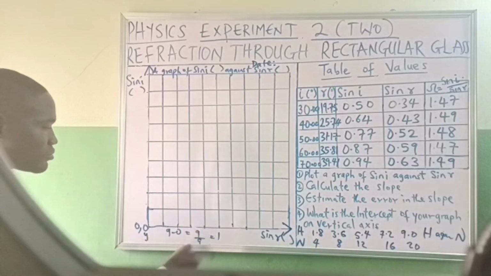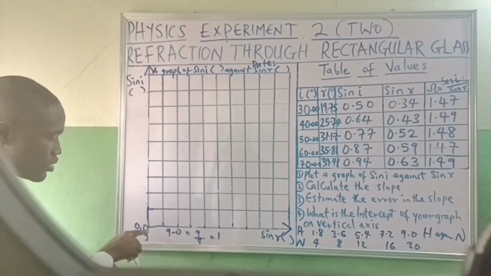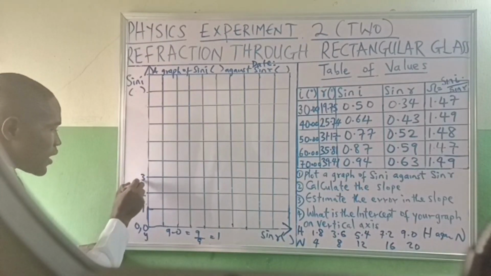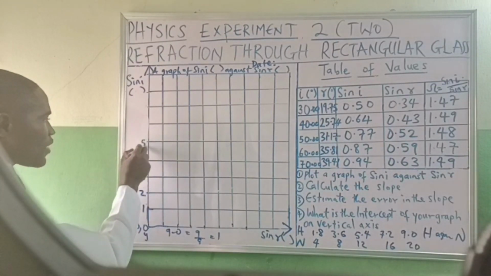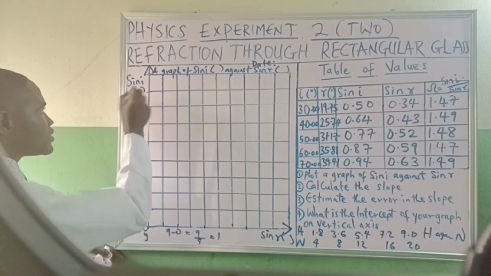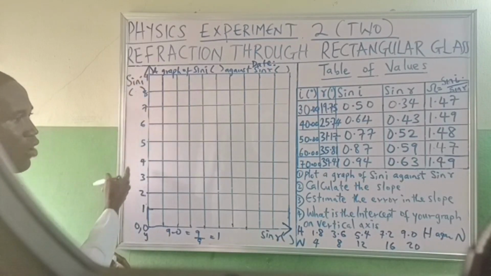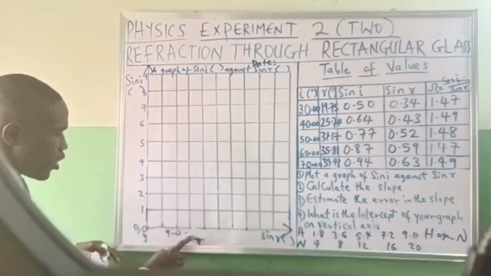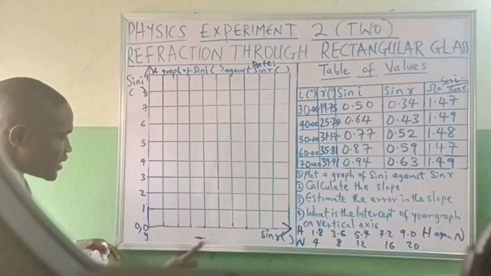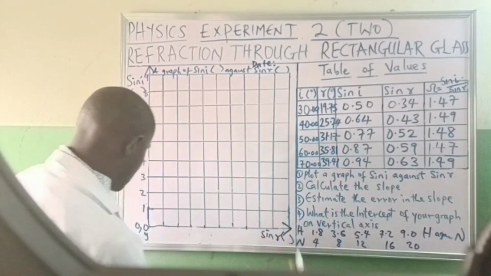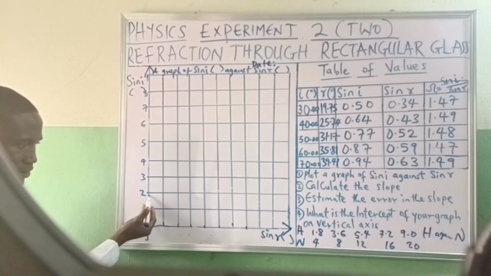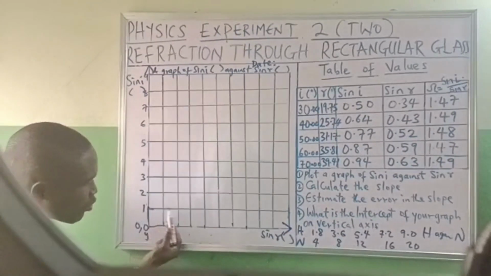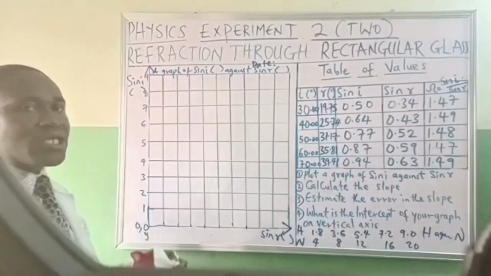That means I am going in the interval of 1. 0 plus 1, 1. 1 plus 1, 2. 2 plus 1, 3. 3 plus 1, 4. 4 plus 1, 5. 5 plus 1, 6. 6 plus 1, 7. 7 plus 1, like that. I will have it this way. Then for the horizontal, because I'm starting from the origin, you now see that if I'm to locate 1.8, it will be around here. It's still close, just a small space is what is left. Then you say it's a good graph.